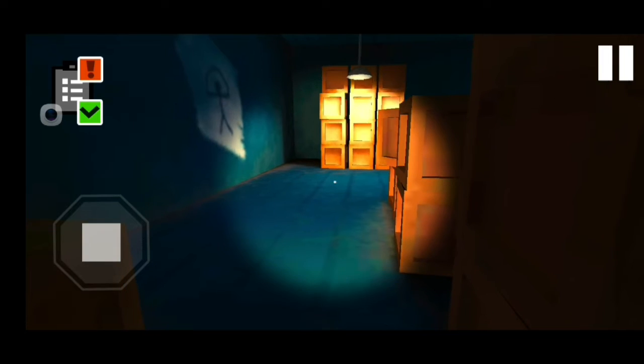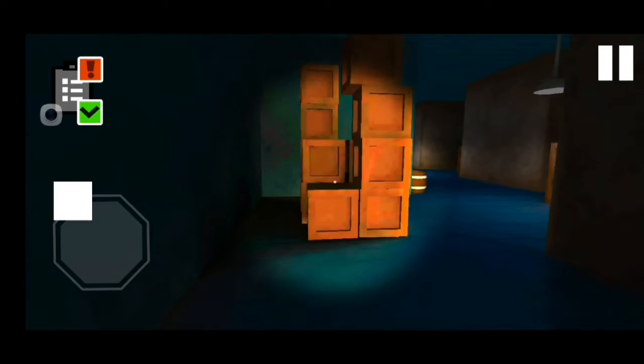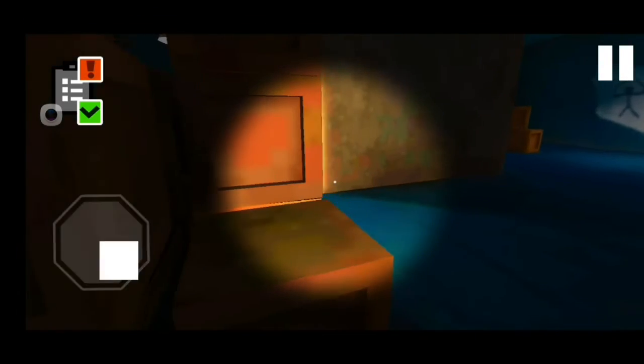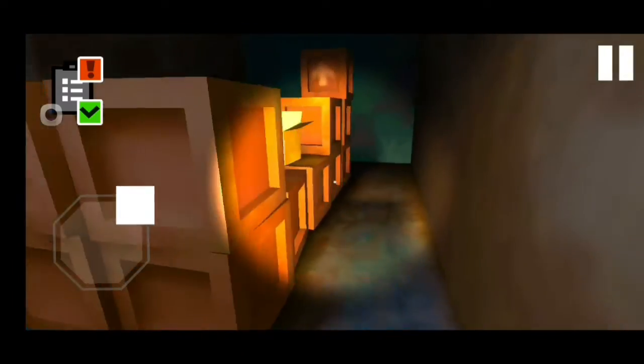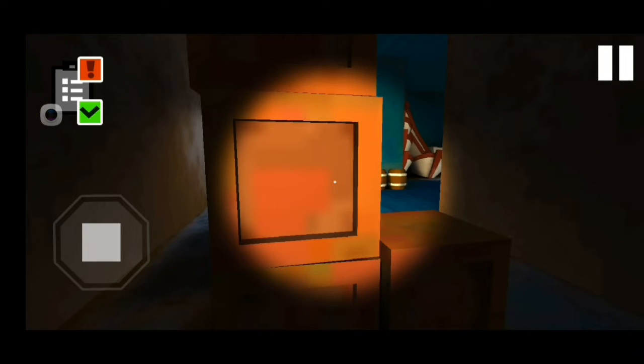Hey guys, we're slowly going around the map. There's not really a lot of hiding places, so you gotta be on the move and try and hide. Okay, let's hide over here. Oh, he could have got me. Okay, let's go over here. Let's run over here. Okay, nothing. There's absolutely no keys here. Wow.